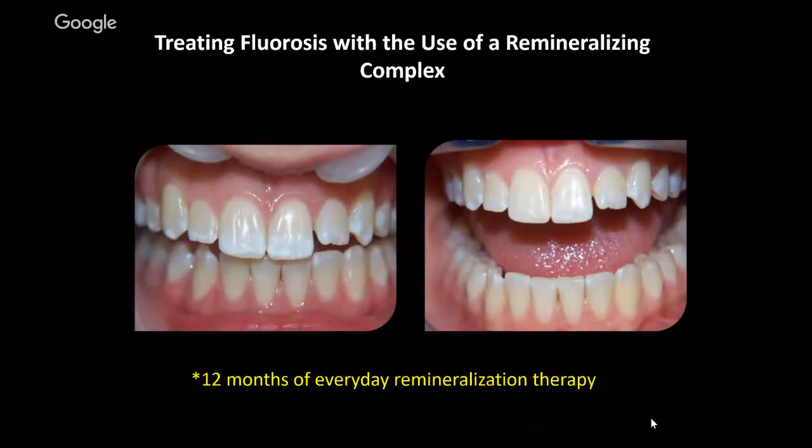Fluorosis. Now we use a combined technique if we have a patient with fluorosis. If a patient with fluorosis comes to my clinic, at the first stage we do microabrasion, and the very important second stage in fluorosis treatment is remineralizing therapy. It's long, maybe 1 year, sorry, a few months, usually every day. But we can get a good result. But we can also use just remineralization gel for treatment of fluorosis. No problem, it's your choice.